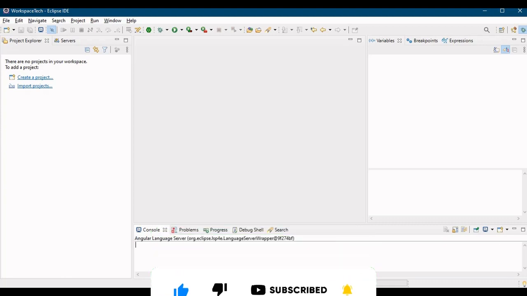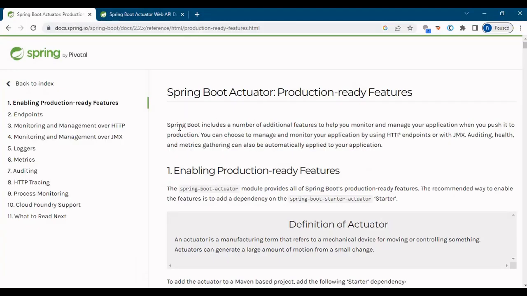So first, let's discuss what is Spring Actuator. Let me take you to Spring Docs and there we'll read the definition. So Spring Boot provides a number of additional features to help you monitor and manage your application when you push it to production, right? So this is not a production environment, but yes, we can apply actuators to our application and see what information they can provide us, right? A basic kind of implementation, and then we can implement these same actuators into a big project like a bus reservation system, right? I'll make a separate video on how you can implement actuators into a big application.